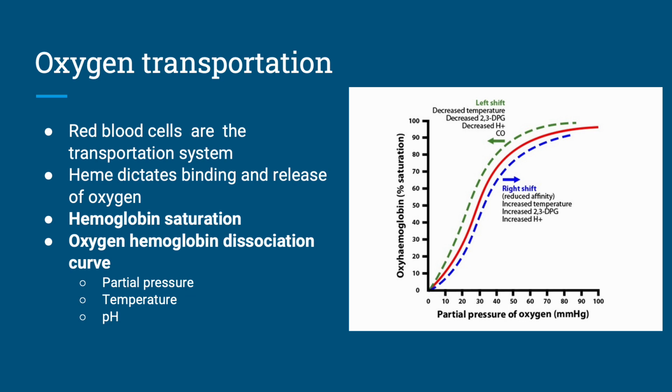It travels in the bloodstream via plasma. Red blood cells are the body's transportation system, in which a majority of oxygen molecules are carried from the lungs to the body's tissues. It's dependent on hemoglobin's ability to bind to oxygen molecules, which then bind to our red blood cells. Oxyhemoglobin is formed by oxygen binding to hemoglobin and then diffusing into red blood cells. So heme binding to and dissociating from oxygen is an important concept.